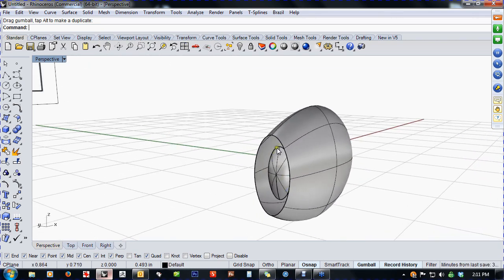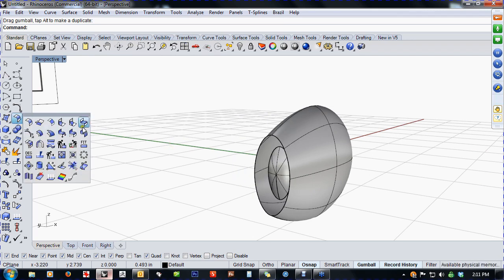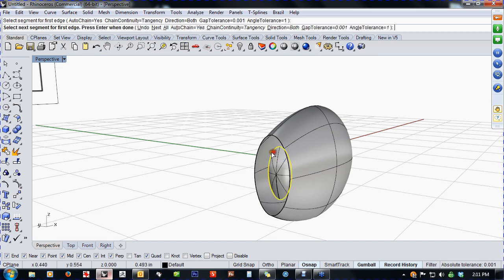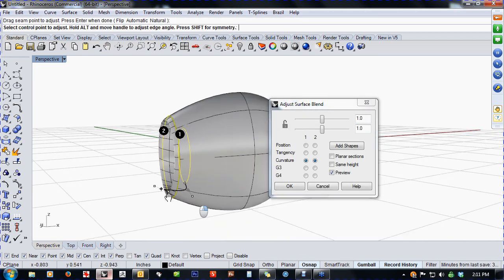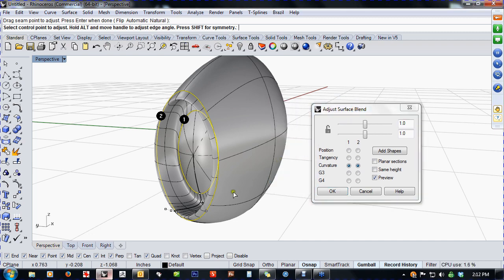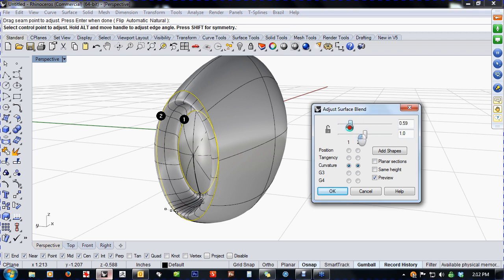And then I want to connect this piece to this piece. And for that, I'm going to use the blend surface tool, which is here under the surface palette. And this is probably my favorite tool in all of Rhino. If this was a real tool in a toolbox, all the paint would be worn off the handle because I use this one for just about everything. And you'll see as we're going through this why, because it's a really flexible and really powerful tool. So once I pick the 2 edges of the surfaces that I want to blend, you'll notice the surface blend dialog box comes up, and there are some sliders in here that allow you to dynamically adjust how this comes together.